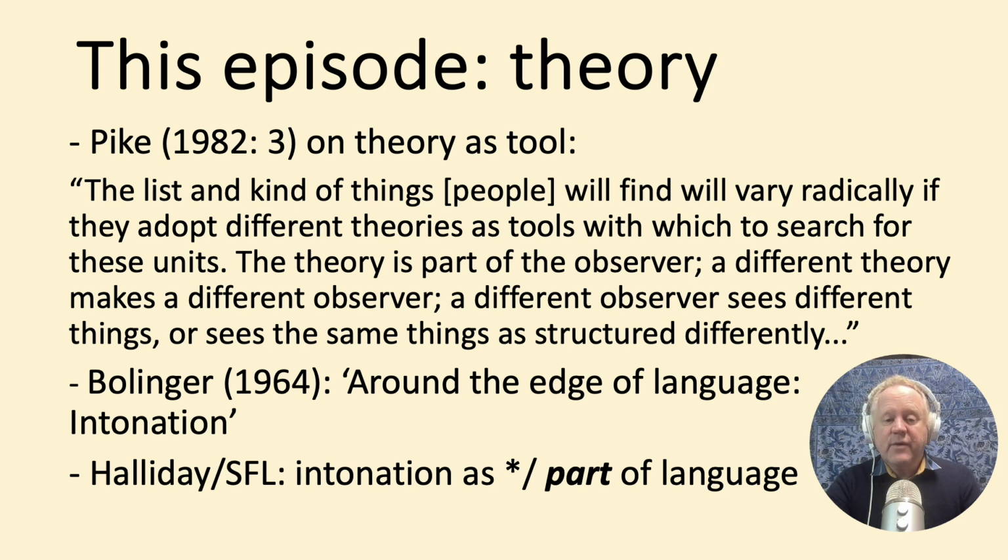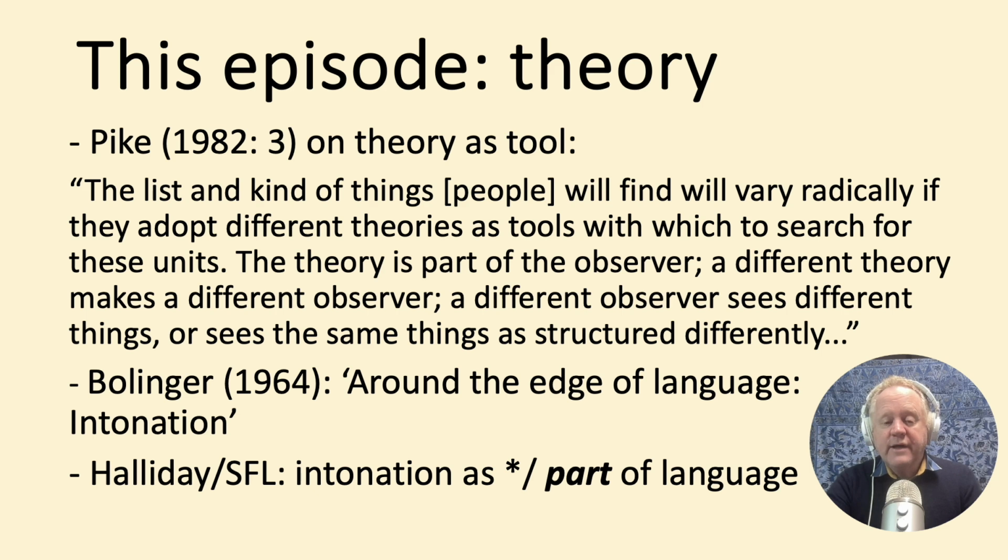A theory represents a particular way of seeing and understanding phenomena. Each theory has its own language, terms and concepts, and ways of studying things. Here is a quotation from the American linguist Kenneth Pike. I have translated his original use of the term men into people in square brackets here for a contemporary audience.